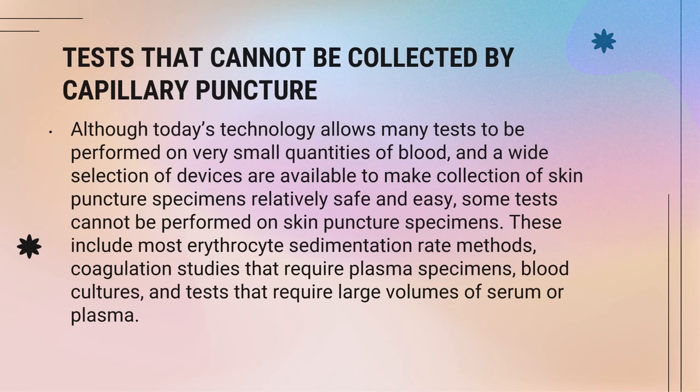Although today's technology allows many tests to be performed on very small quantities of blood, and a wide selection of devices are available to make collection of skin puncture specimens relatively safe and easy, some tests can't be performed on skin puncture specimens. These include most erythrocyte sedimentation rate, or ESR, methods. We also have the coagulation studies that require plasma specimens. We have the blood cultures and tests that require large volumes of serum or plasma.